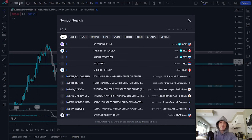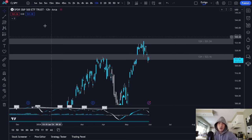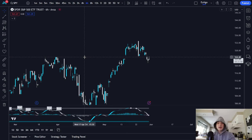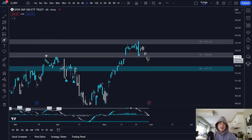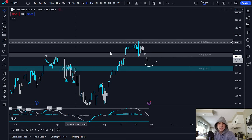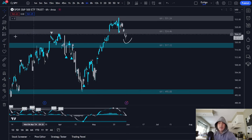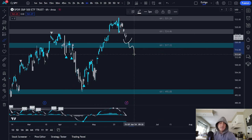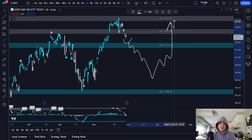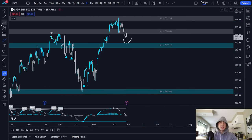Now, something else to keep in mind is SPY. We need to see SPY hold bullish here. And if we don't, this could be bad news for bulls. I mean, you can see we've already lost this level here. So I want to see us reclaim this level and continue higher. If stocks lose this level, then I'm looking for the 500 to get tagged. And this would be bearish for crypto markets as a whole, because we would see an extended period of downtrend until this 500 is tagged, and then possibly another reversal up, creating a higher high. It would still be high time frame bullish, but this isn't the best look for bulls.